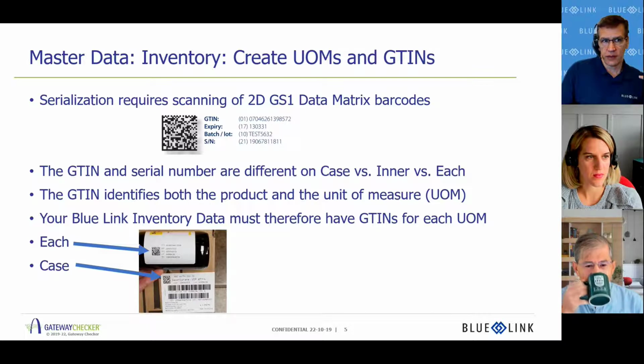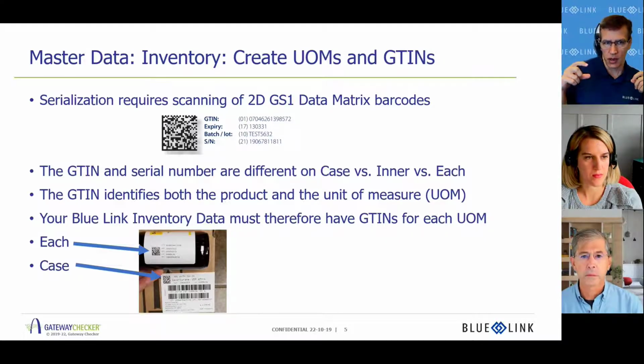So let's start talking about the inventory master data. One of the tasks that all of you need to start doing, if you haven't already, and in some cases you already have units of measure and just need the GTINs, is to understand that the scanning operations you'll be doing as products come into your warehouse, and on the way out, are taking advantage of these 2D data matrix barcodes. There are different barcodes on things like cases versus individual bottles. Down here we have a little photo that has a picture of a case. You can see there's that little 2D data matrix barcode right there.